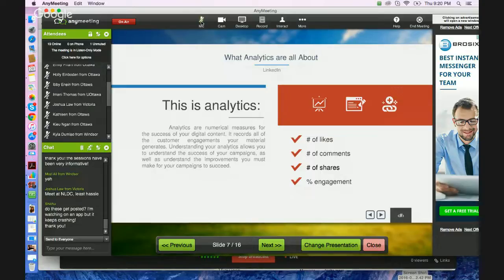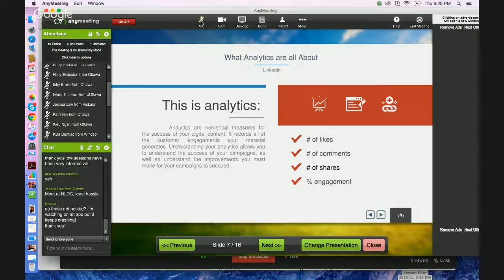All right. So those are the actual metrics and analytics behind everything. These are the best way to measure your ROI and the success of your campaigns. Without seeing these numbers, you really are just doing blind marketing, throwing stuff out there on pages and seeing what happens. With analytics, you're able to be a lot more targeted, a lot more focused, and are actually able to generate content which suits your target market.